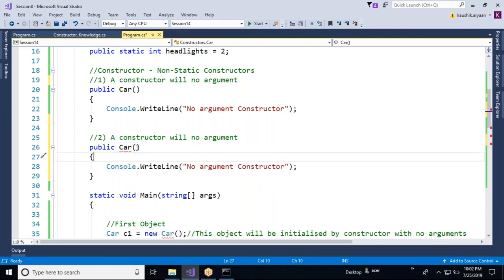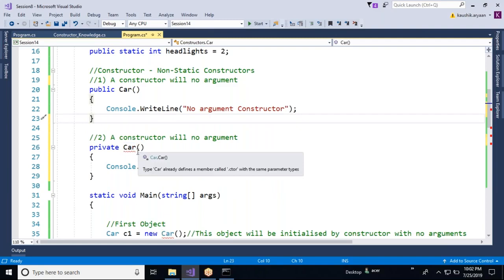Or rather, the signature should be different. Is the signature different out here? The signature is same. Had I created, let's say, a private constructor, still it will not suffice, because it is not looking at the access specifier of the constructor. If you have retained the constructor, it has to be retained as Car only, because the constructor name is always the name of the class file.